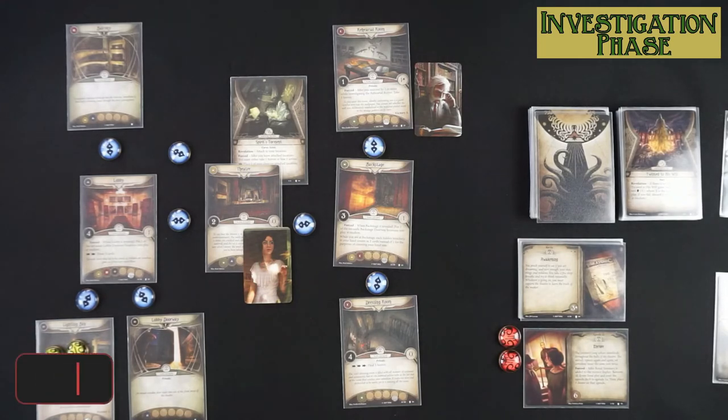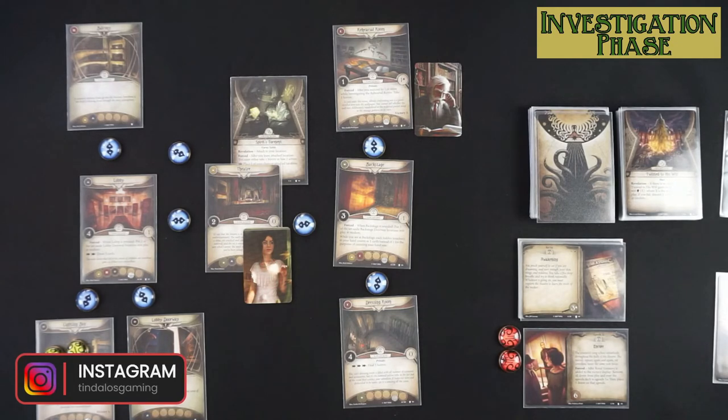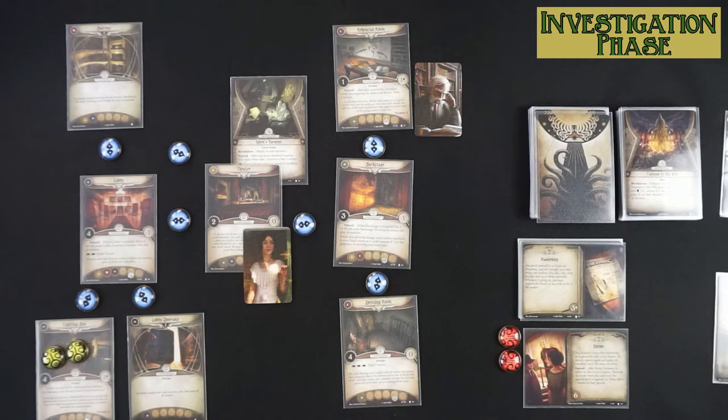Just going to pause the video. I need to check whether you can attack another. I think you can. Harvey's got nothing. He's going to take three. One fight. He can only fight. He can literally only fight. Fight, evade, parlay, or resign.